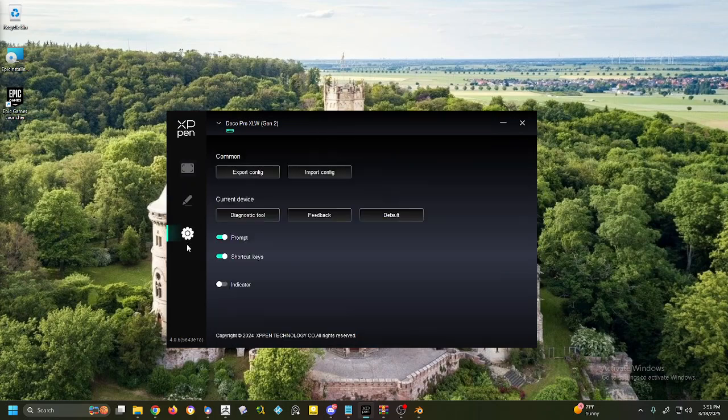Look at that. I'm trying to do it real light, but okay. Got you. All right. And then the gear icon, if you end up getting some configurations in here that you really want to keep, you can export the config and save it as a backup for the future, like say you have to format Windows and reinstall.